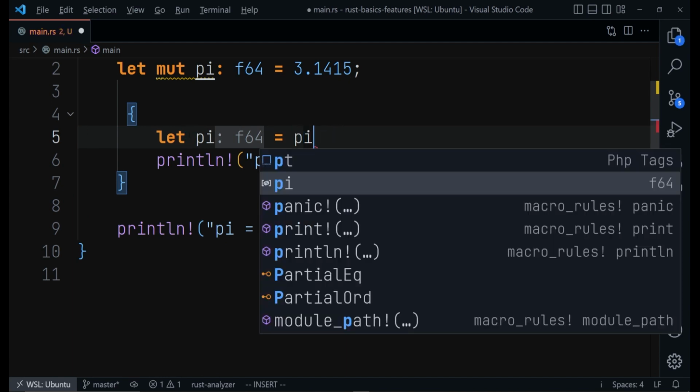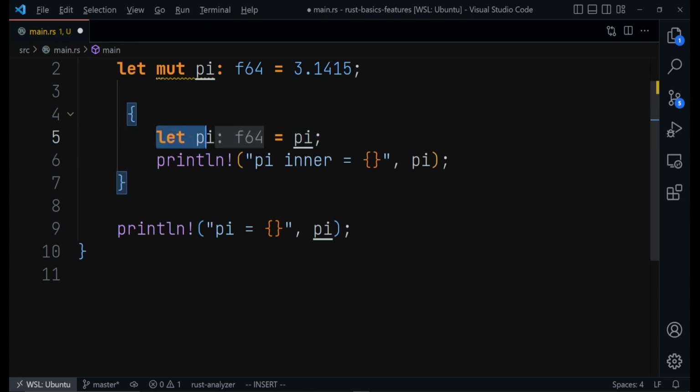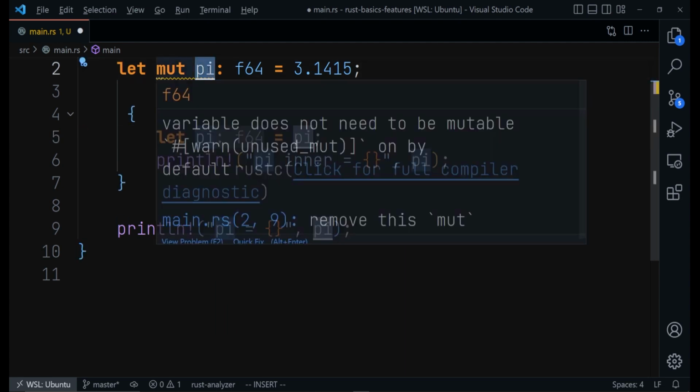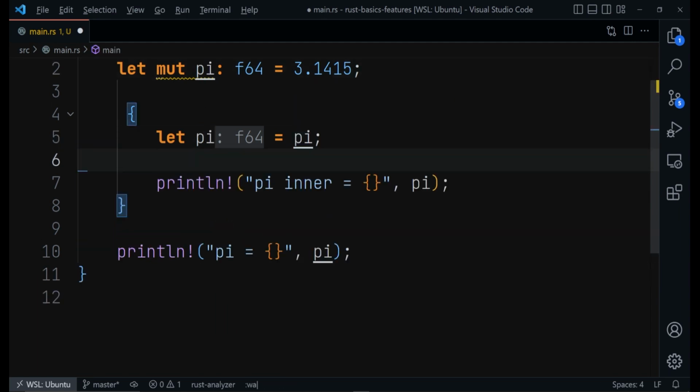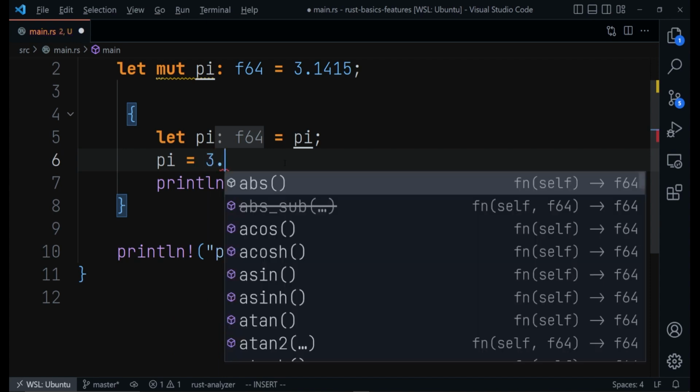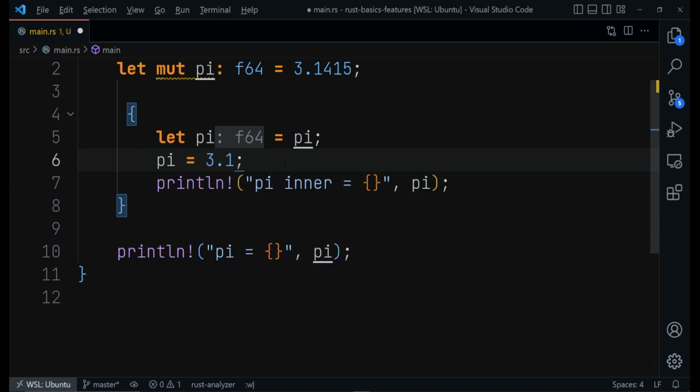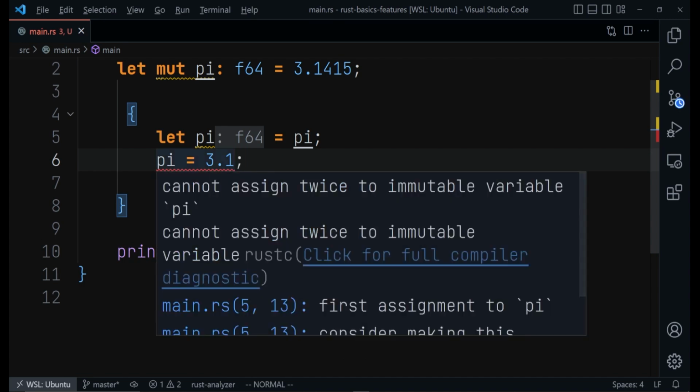But watch what will happen if you assign the new pi we created, overshadowing this one, and then we'll set it to the pi from here. Now watch what will happen. We can no longer use this pi. If we try to say something like pi is equal to 3.1, it's not going to allow it.